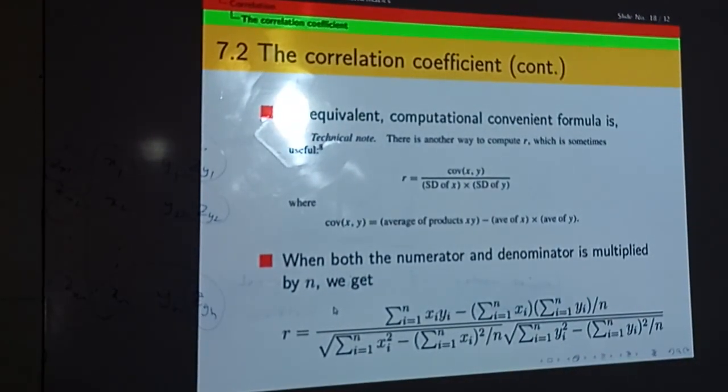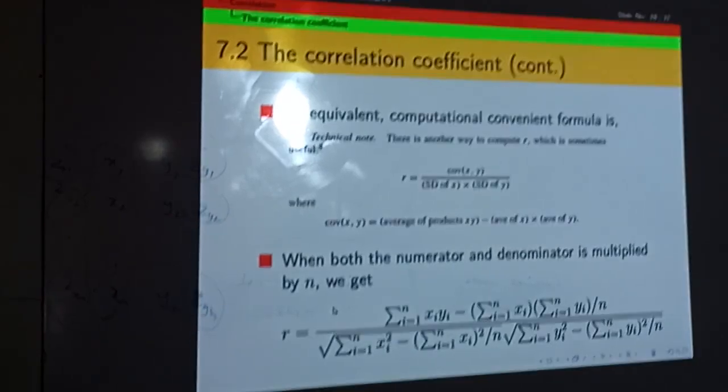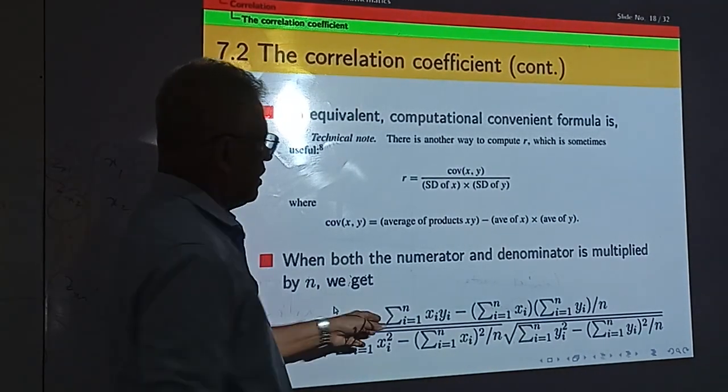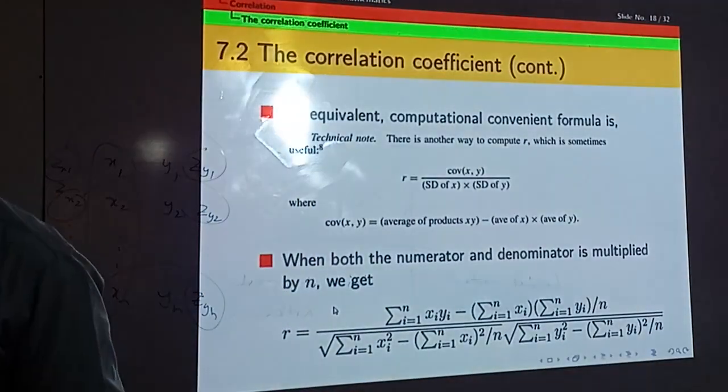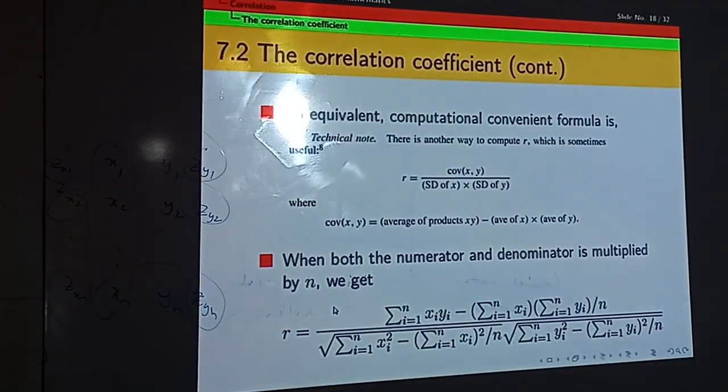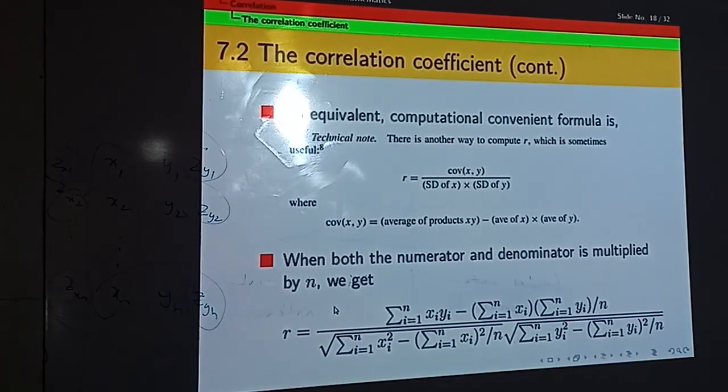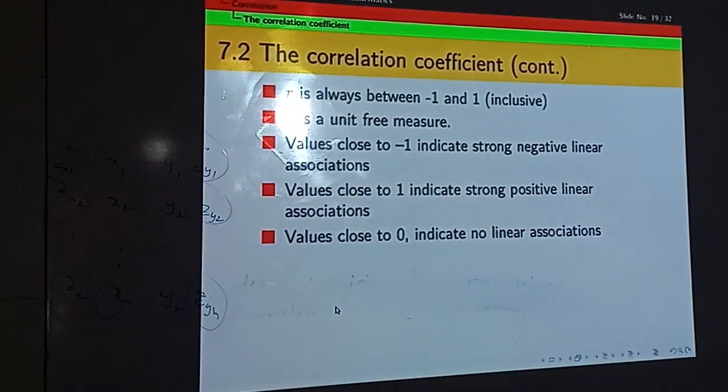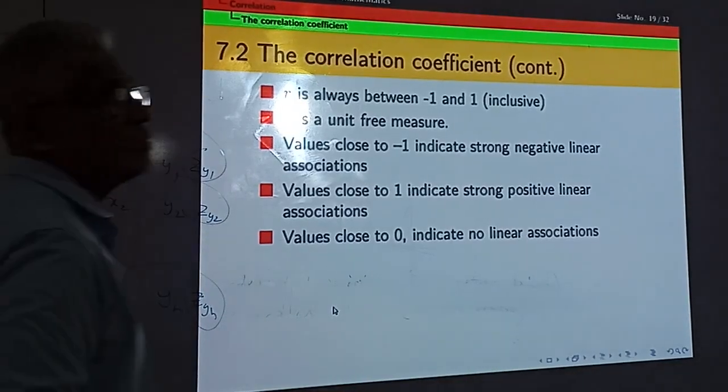Here I have given you another formula that sometimes in a lot of statistics books they are using this formula, but I think the previous one is more meaningful than this one. This is a little hideous also to look at. So these are the things that we have to know about this R.